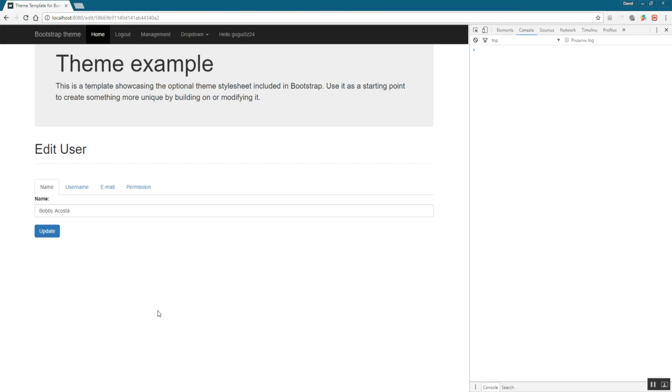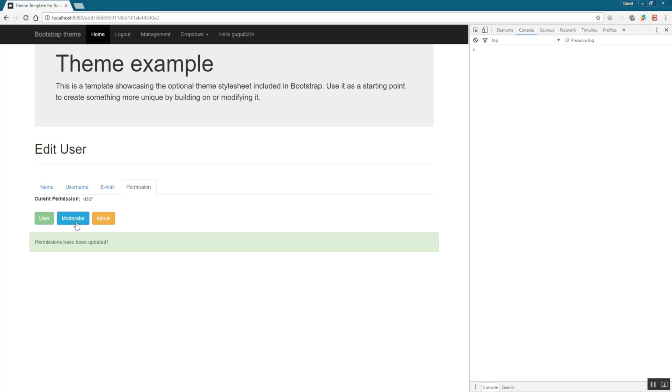So go ahead and hit save on that and then hit refresh and go over to your permissions. Now make sure whatever permission you assign, it updates right here. Okay, and you'll see that you can continuously go ahead and update the user's permission. Go ahead and hit refresh to make sure that permission is actually being set in the database. Okay, and now because I'm admin, I can set whichever one of these that I want.